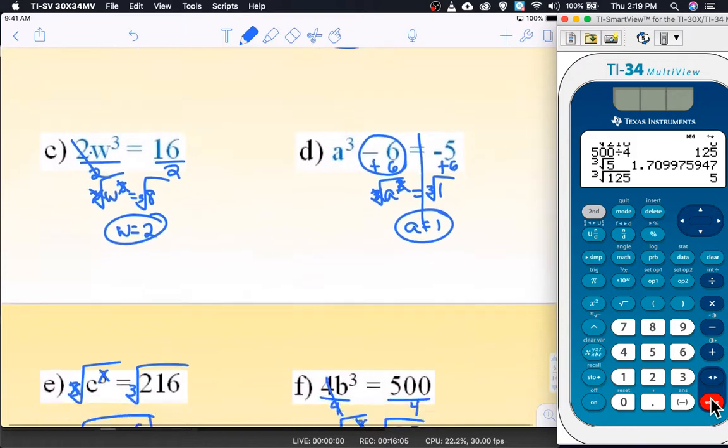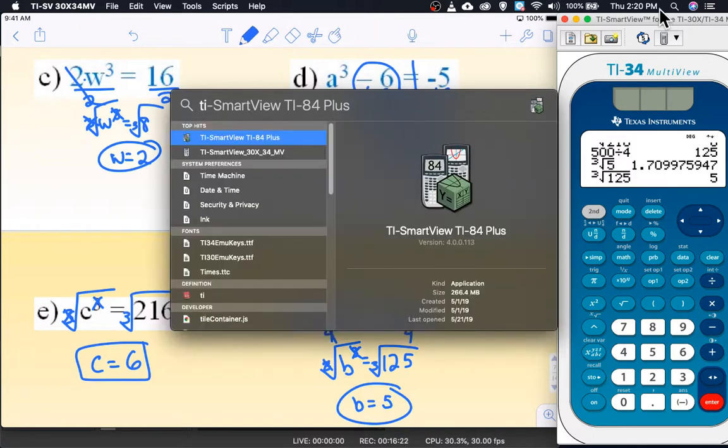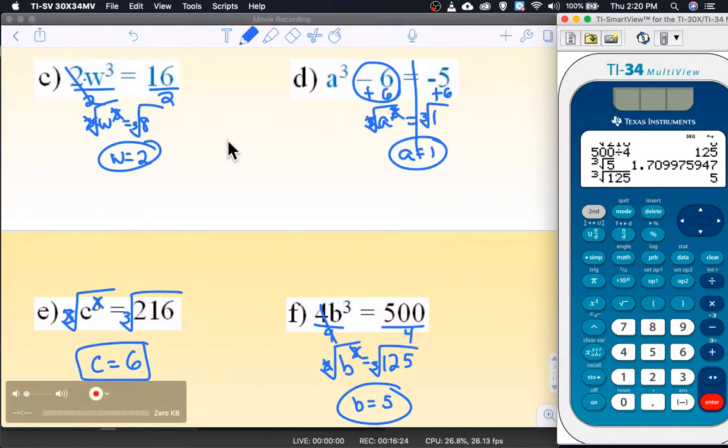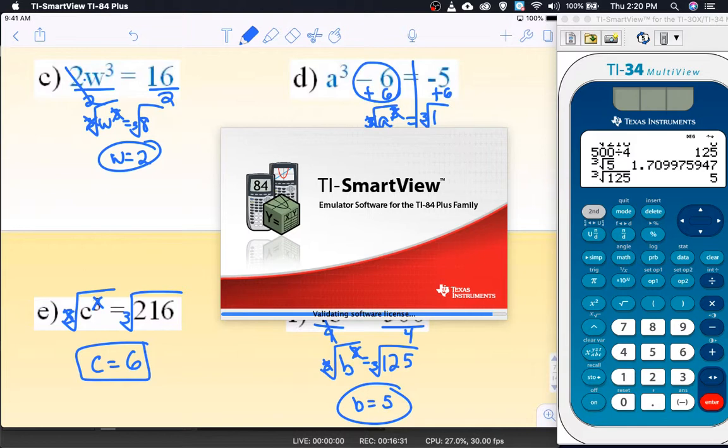Now, depending on what class you are, what calculator you have, you might have slightly different steps to do the cube root. Most calculators have a square root button right on it, like this one does. So let me show you. Here's another type of calculator. So this would be a graphing calculator. Give me just a second because it's going to take over the screen here. The square root and the cube root are not necessarily as straightforward.